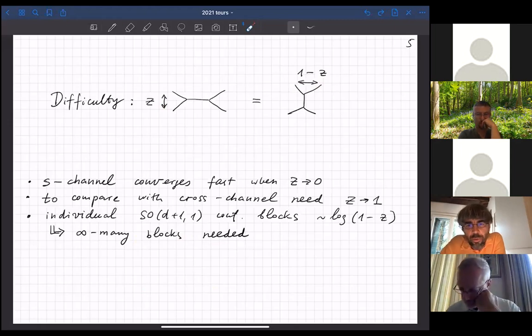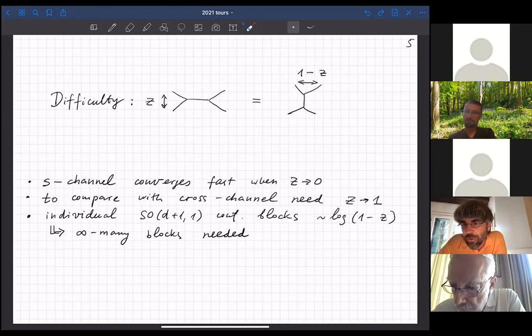So it's kind of difficult to compare these two expansions, because if you take an individual conformal block in the S channel and try to compare it with what you get in the T channel, one conformal block won't do it. Individual global conformal blocks only have logarithmic singularities in the T channel, but you expect a power-like singularity. This is not necessarily a paradox. It just means that you have to sum infinitely many blocks to reconstruct the T channel power law singularity. And this was known to the first people who worked on this. It definitely was known to Polyakov. It was known to Parisi. I talked to these people just for fun. And yeah, so you have to do something.